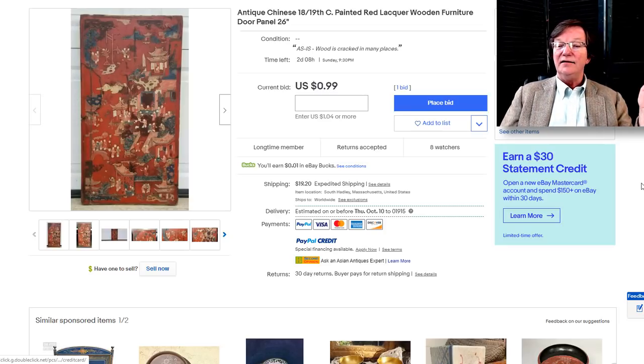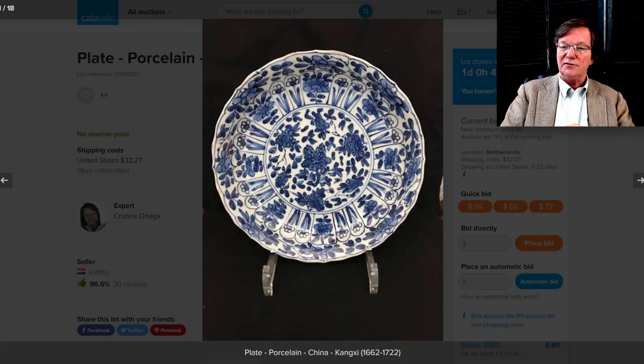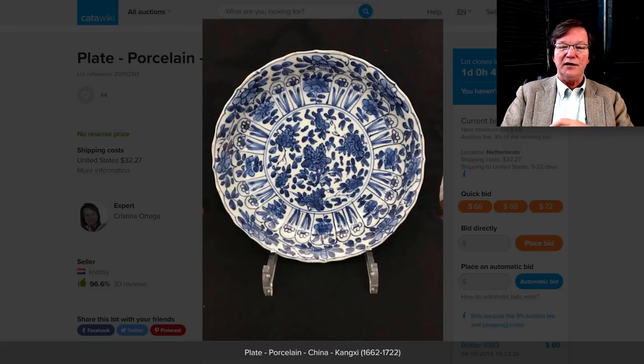Okay, if you're looking for something fun to hang in your house and you like Chinese atmospherics and so forth, this is a pretty good thing. And it's over 2 feet tall, so it's decent size. I think it'll look great hanging with a light over it. All right. So I love the idea you can buy great looking Chinese things without, you know, blowing half your kid's college tuition on it. All right, and then on to this.